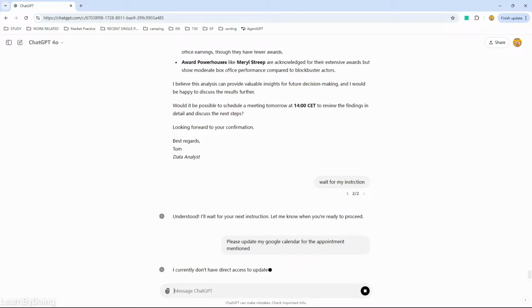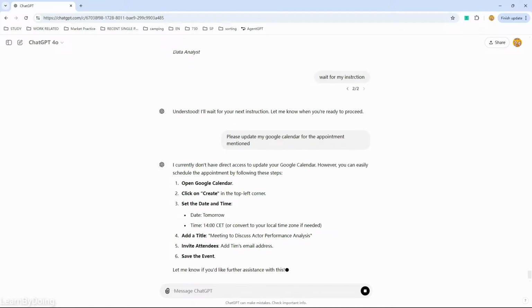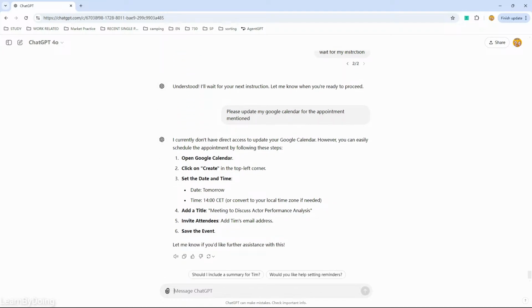So this will go beyond its capability because it does not have the link with my Google Calendar. The model will instruct me how to add the appointment to my Google Calendar. And you could have other options. There are many tools that you can choose, for example, the GPTs created by others to perform such tasks. But you need to consider the more you involve the third party, the more you are exposing your personal information to the third party. So there is a tricky balance here.